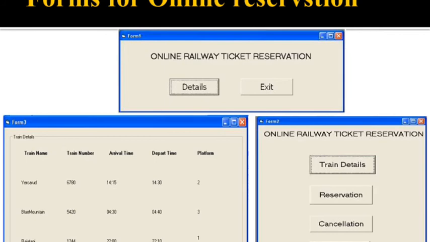When we hit train details on form 2, we go to form 3, which is train details, and we have the name details of the trains to be specific. So these are a few snapshots from our test case, and with this we come to the end of my segment of this presentation. Thank you.